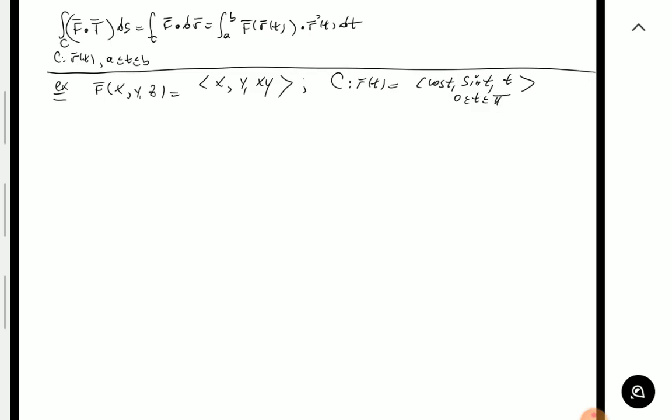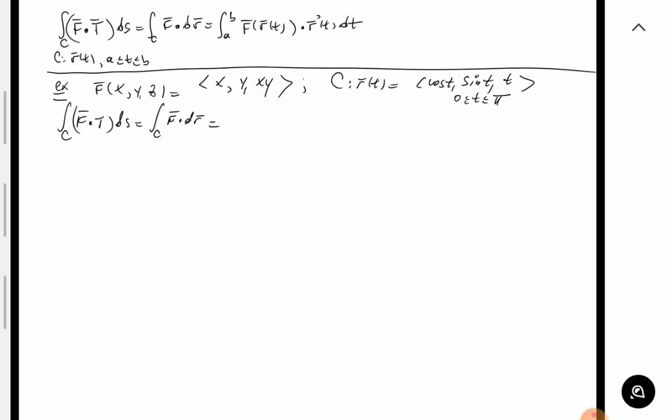So here you have to go slow with setting it up. We're going to talk about that in a moment with a different example, but we will only set it up to see how it works. And so we want the integral over C of F dot T ds, and like I said, you could also write it like that, F dot dr.